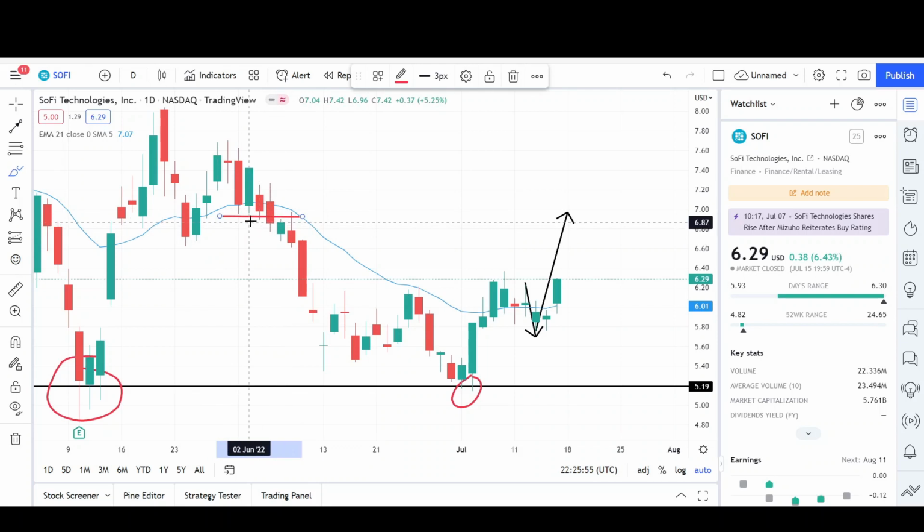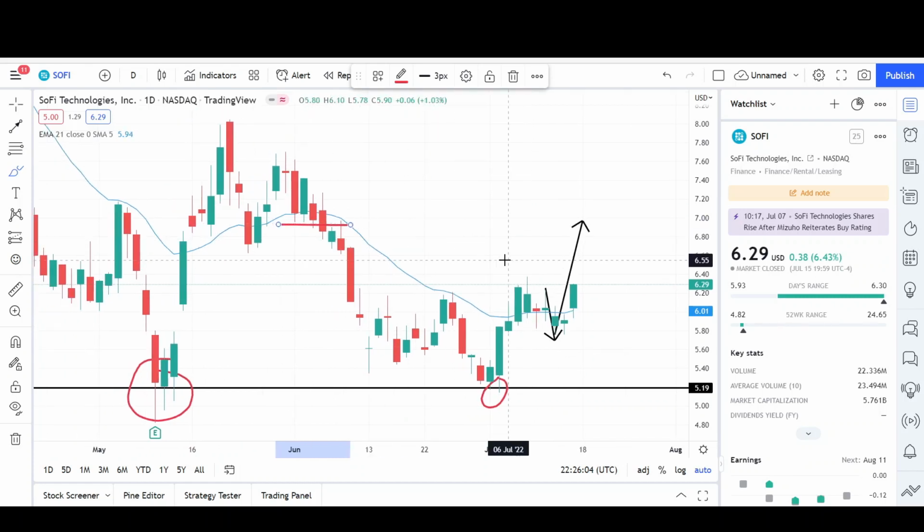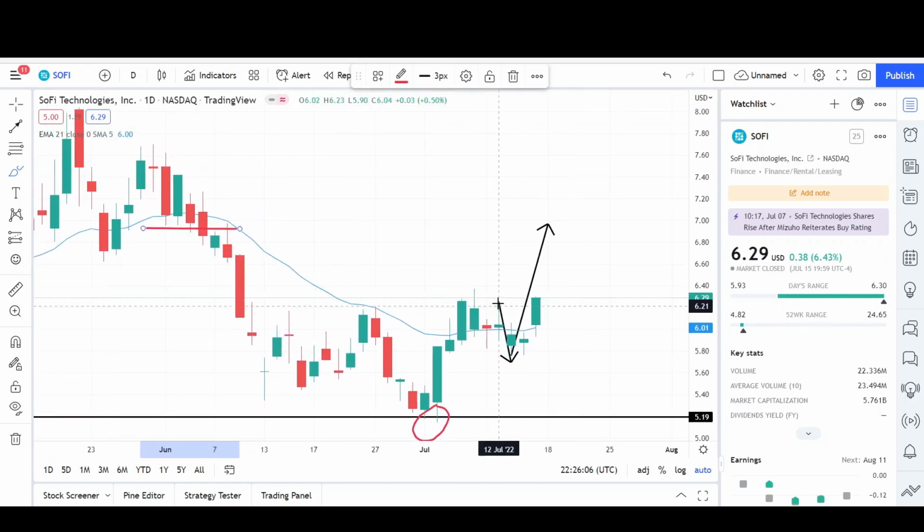So shorts have their stops or entry points right here, so the market could pull back to hit their break-even stops or even the stop losses. So that's what it looks like it's going to do. It looks like we're going to get probably above that 640 level maybe Monday or Tuesday, because we're right next to it, and that's where also some stop losses are. You can see this candle is pretty big, so there isn't a lot of resistance in the way. Once we clear this 640 level, I think we can reach that $7 level fairly soon.